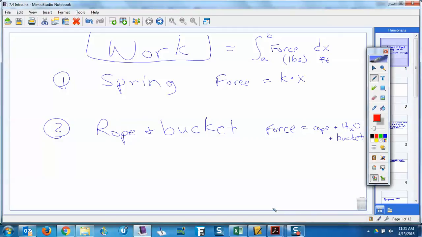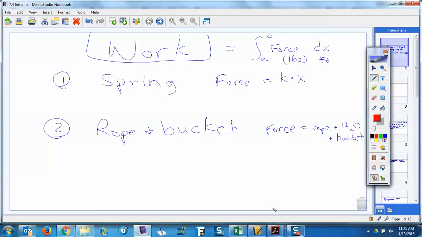Okay, so quick review from yesterday is the idea of work. There will be some problems, at least one or two, on the next quiz. Of course, we got area between curves, we got volumes, all these different types of volumes. Probably volumes will make up the majority of the quiz, or at least a good part of it, because we did spend a lot of time on volumes. There will be one or two work questions, and they will either be a spring or a rope and bucket kind of problem. And then the new thing we have to learn today, there will be some of that as well.